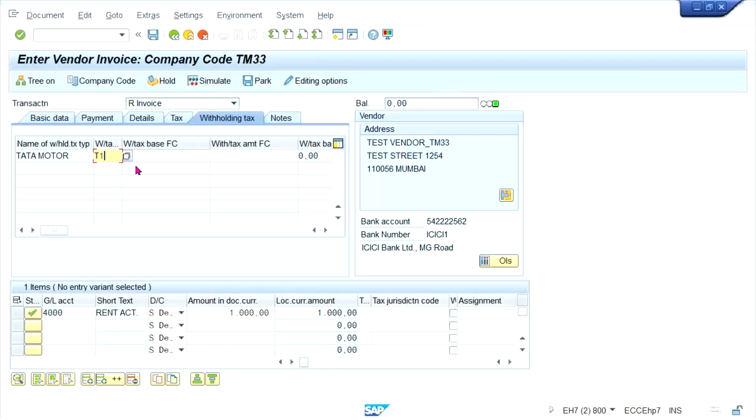So how is the calculation happening, guys? First of all, the tax code is also assigned to the vendor master, right? The exemption percentage is also assigned to the vendor master. So automatically, once we simulate the transactions and all, whatever exemption is there is going to be deducted from the particular tax amount, and the remaining amount is going to appear. So this is what you have to say, guys.